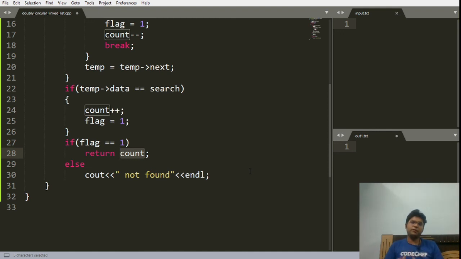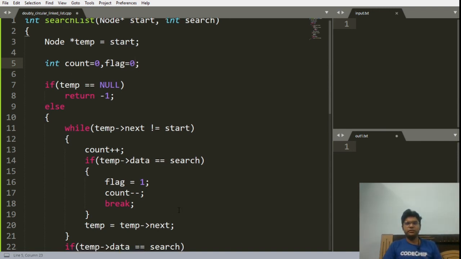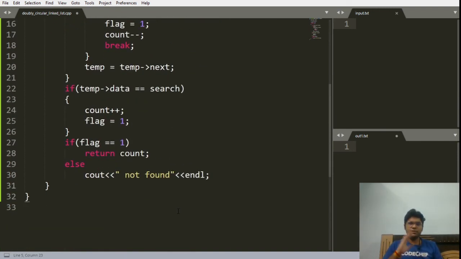So that is a simple functionality, and I think we are not using this value. This is a simple functionality that we have written for finding a node inside the doubly circular linked list. So I think any type of linked list can be given to you. With some drawings and understanding, you can develop your own logic and just write the functionality. It is not just memorizing the stuff, it is logical thinking and just implementing it.